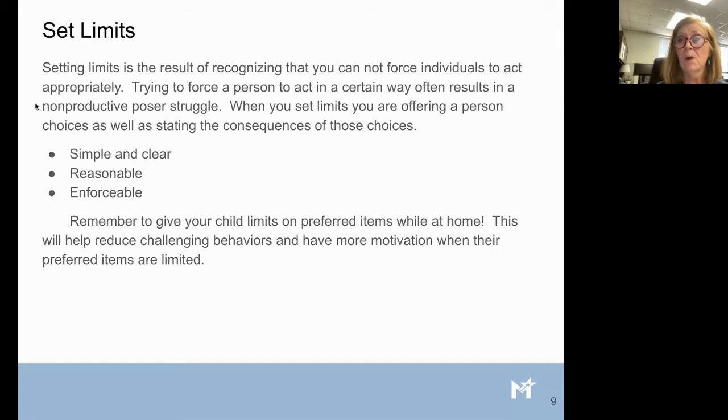So practice with your spouse, practice with your kids. That's when sometimes I say, oops, I shouldn't have said that. I need to change that. It's okay. That also shows our kids that we make mistakes too, but that we handle that appropriately, and we go back and we reword and we come out with a positive. So setting limits is huge, and the more you practice, the better you'll get at it.